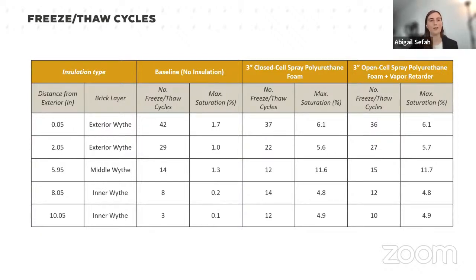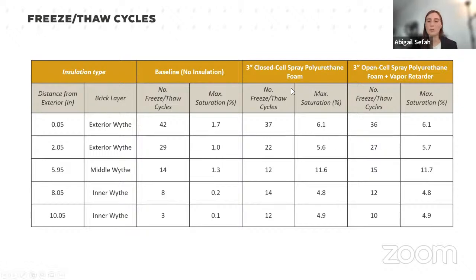You can see here in our baseline, we have saturation at all of the widths of brick that is below 2%. These bricks really are not getting wet at all. The bricks are freezing and thawing a lot, but that freeze-thaw cycle never occurs during a saturated period. So there's really no cause for concern with the existing assembly, which makes sense, again, because it's a historic building. We can look back on its history and see, okay, this wall assembly has been performing well.